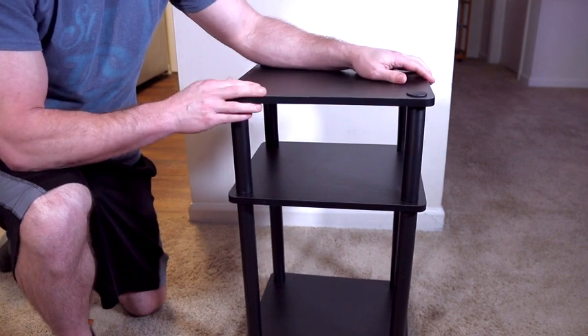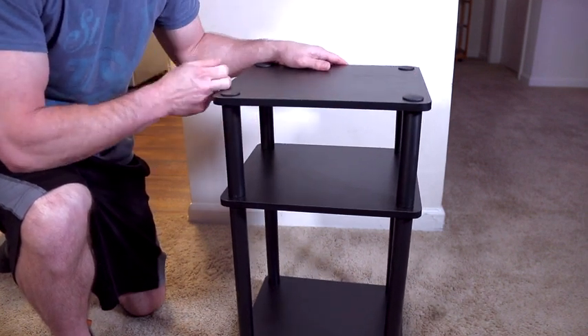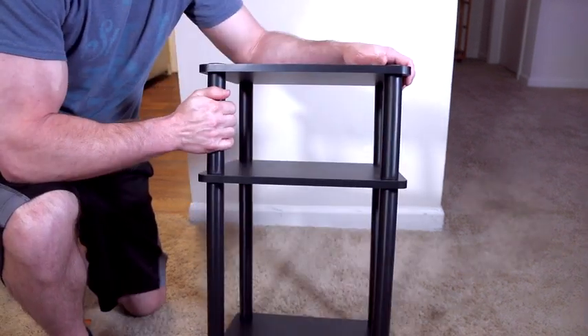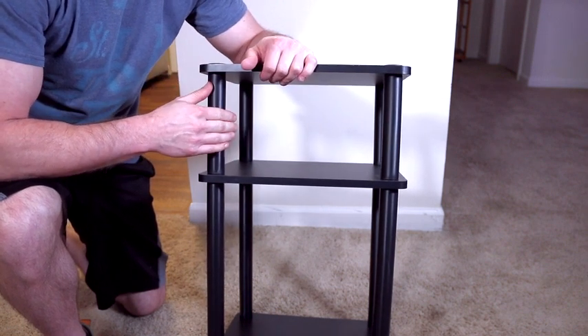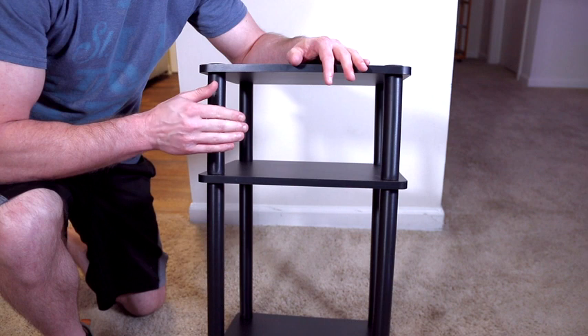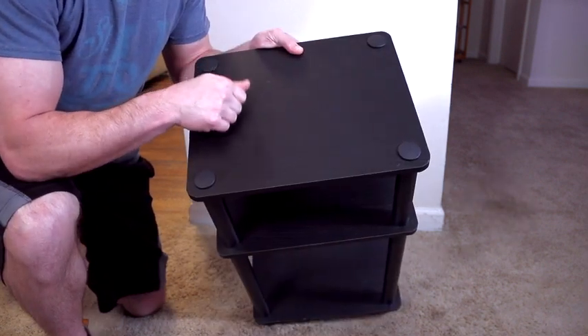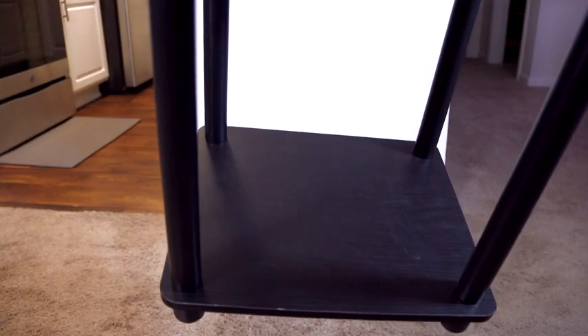It's really the perfect room-saving end table for small spaces, yet it's still very sturdy and strong. As far as the material goes, you are looking at plastic poles, but I was very impressed with the quality of the plastic poles and how well they thread in. The threading was nice, simple, and easy, making it really tight and in place.